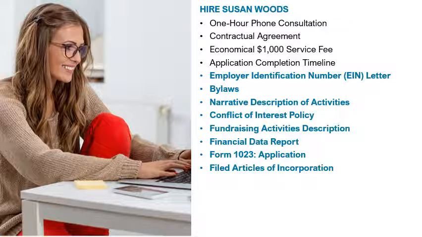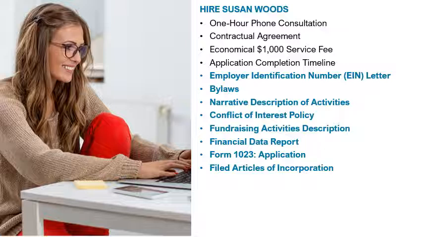I also filed the Articles of Incorporation for you. All 501c3 nonprofit organizations must file their Articles of Incorporation with the Secretary of State office in the state in which they plan to operate. Now, this is a totally different application process because it's one that is on the state level. I complete the application for you with the Secretary of State's office to file your Articles of Incorporation. Again, this is a separate application process that I complete at no additional charge.